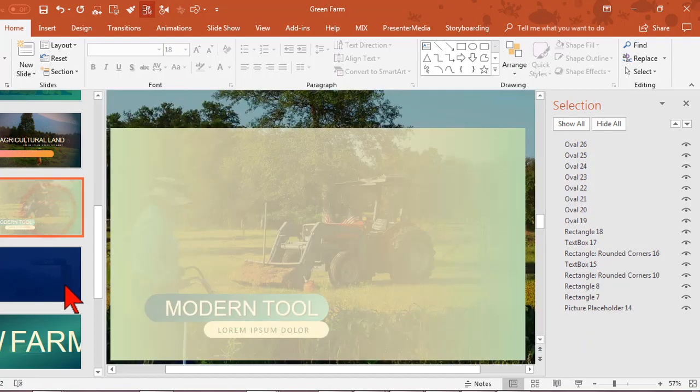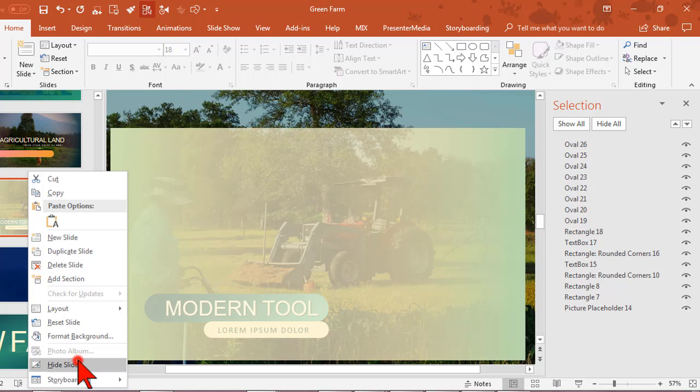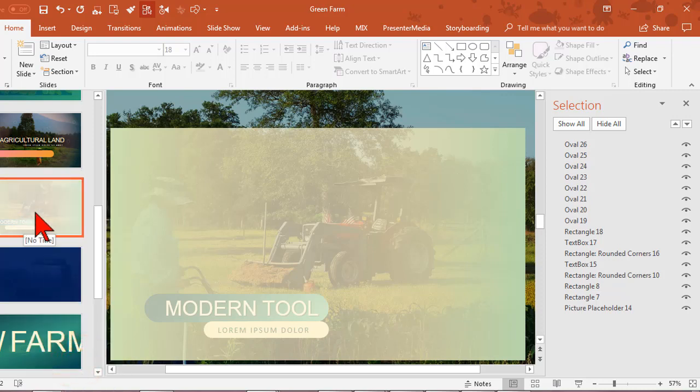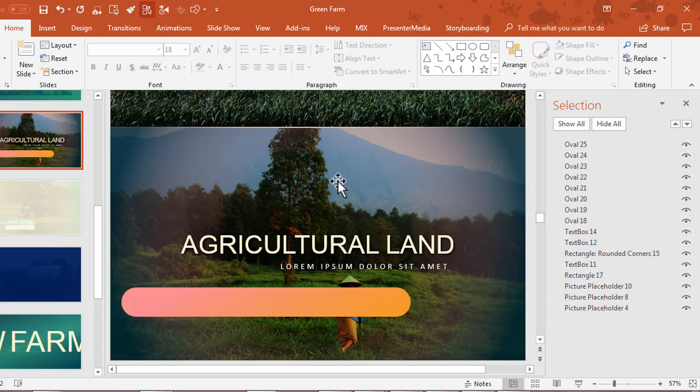And of course, for templates like this, don't think that you have to use every slide in the template. You can always right-click and hide. You can just delete stuff after you save off your master copy. So don't get too hung up in trying to force your message into a certain number of slides. Sometimes I just like this.